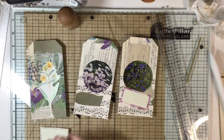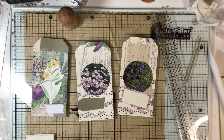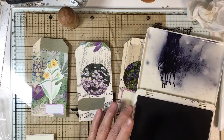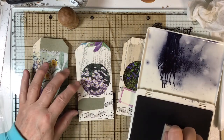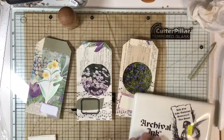It needs a label though, maybe not that one. Here we've got that little tiny label, that is much better. And for this one, maybe what we'll do is stamp our label on it. Let's find some black ink.